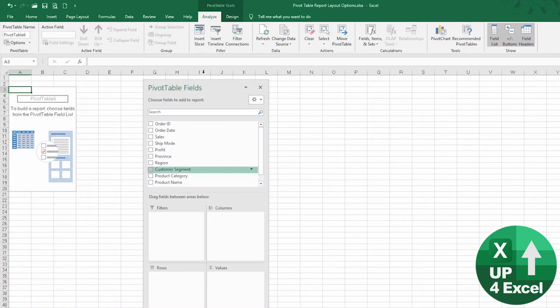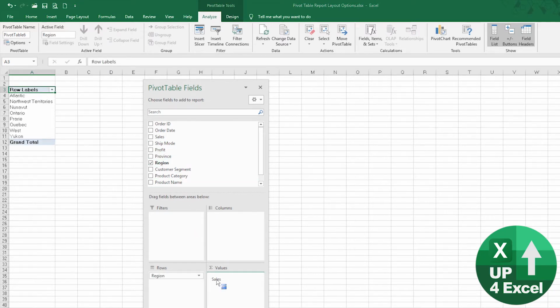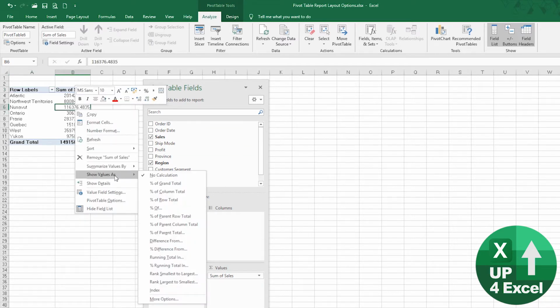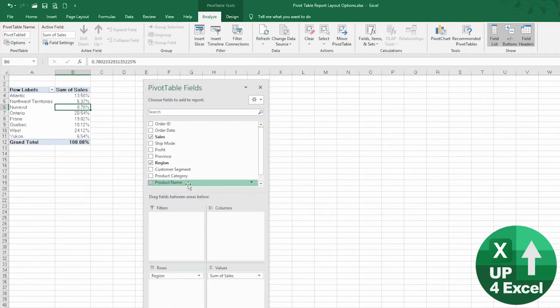So if I click on that, insert a pivot table, and I just drop the region as the row and the sales as the value, we get that. But by right clicking on that sales value, you can put show value as percentage of grand total, and all of a sudden now you can see straight away we've got 24.12% of our sales are in the West. That is an incredibly fast way, and it shows the pivot table power really. Incredibly fast way of answering a question like that, and you don't even need to use any formulas. So I think that is a fantastic way, and that is a demonstration of value layout.